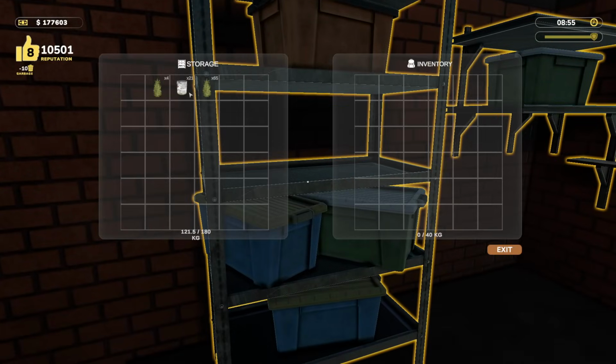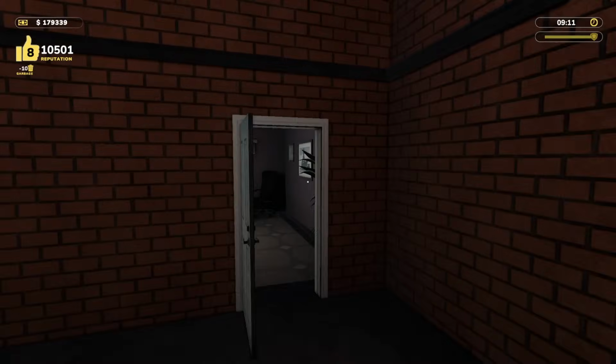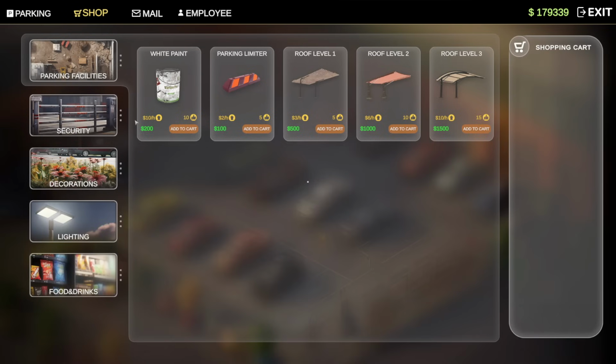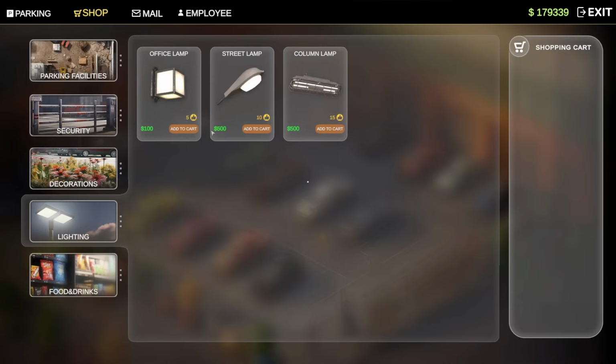Okay. So, how many can I take? 16? Yeah, 5 extra. That may not be enough. But I know for a fact that I need more lights. I'm gonna order those real quick. I also want to know about security cameras, so yeah, I kind of want to buy it.